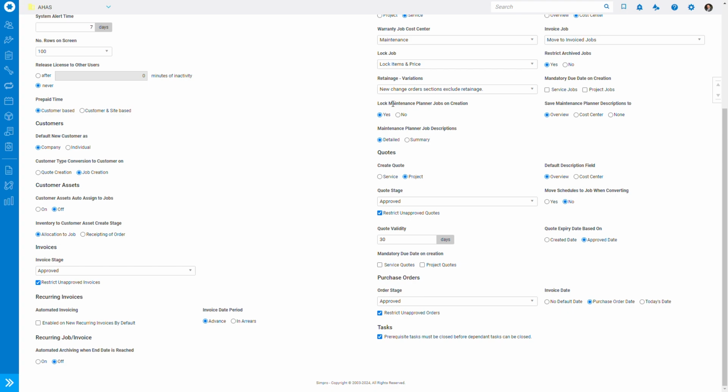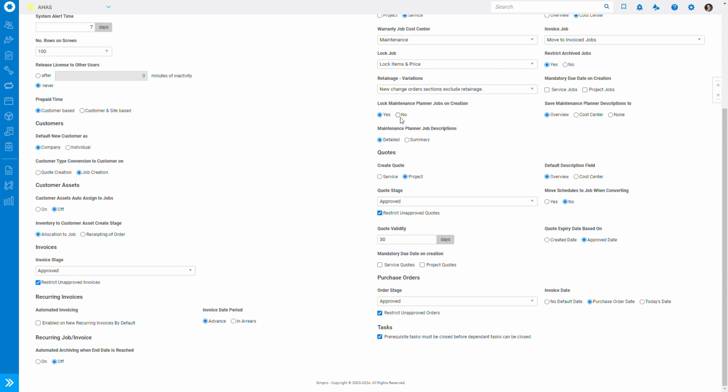We will discuss this in more detail later, but a good rule of thumb for now is if the services are a set price per service or billed on a schedule that differs from the job frequency, we'll want the jobs to be locked. So that would be our yes. If the actions of our technicians determine the billable amount, we will likely want the job to be unlocked, which is our no. Again, we can adjust this later should we need to.